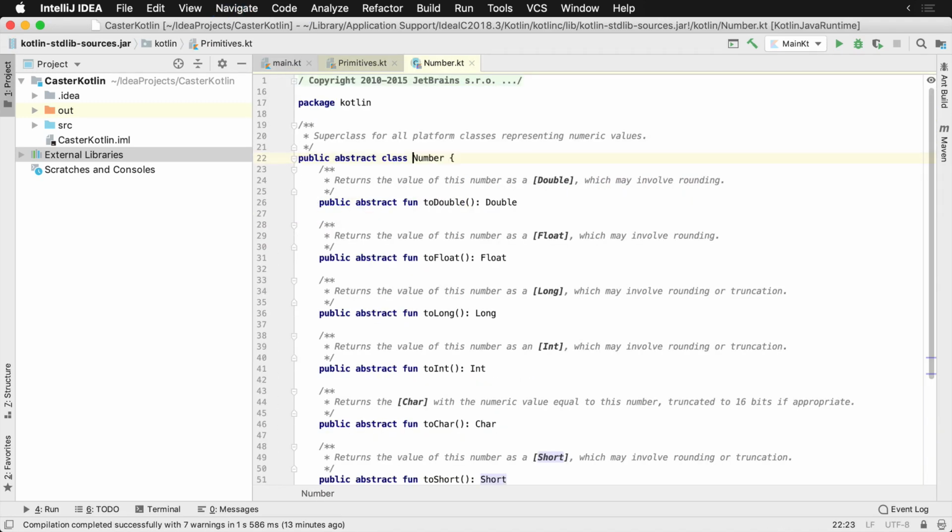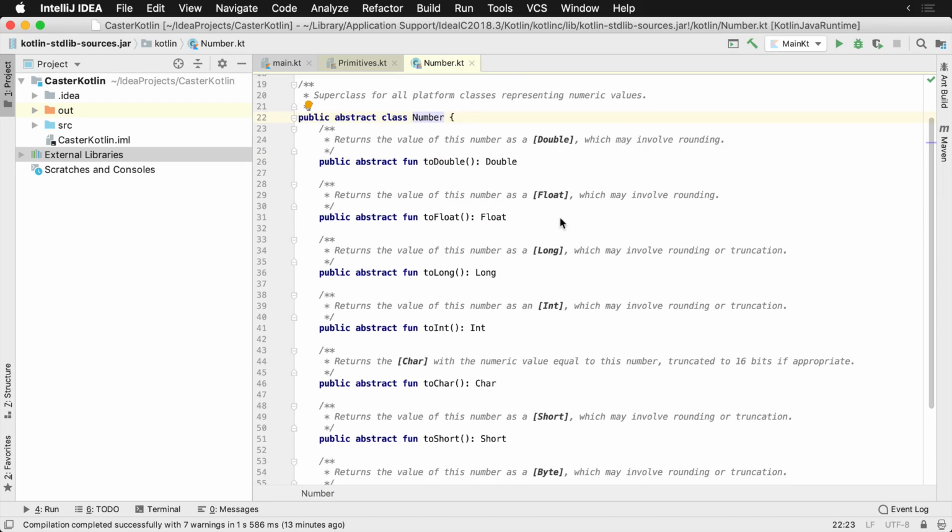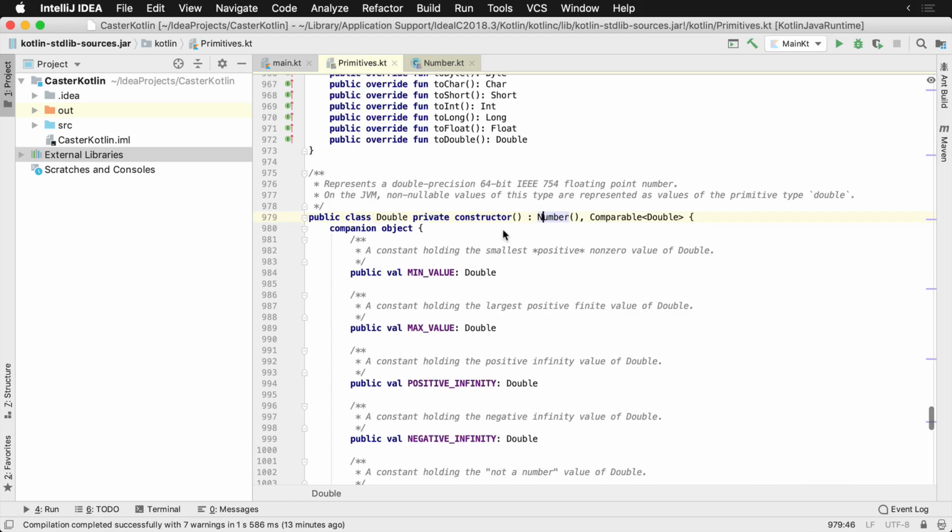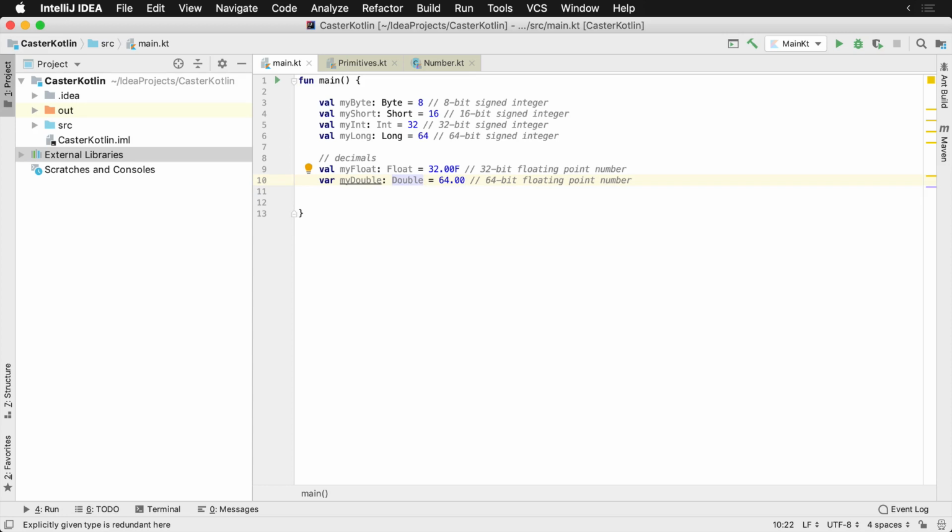If we go to the Number implementation, we'll see that it has a bunch of functions that we can access, which is interesting. It means that every type, everything in Kotlin, is an object. Even this integer value is an object. This long is an object. This byte is an object, which means that we can call methods and properties on these.